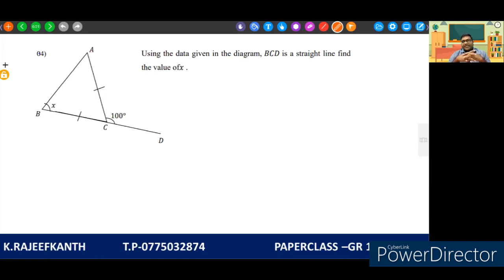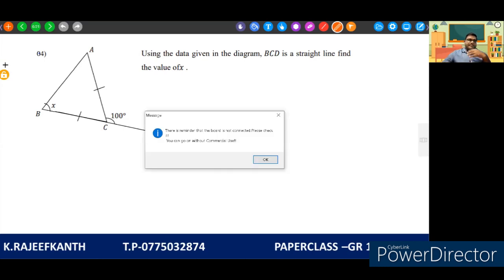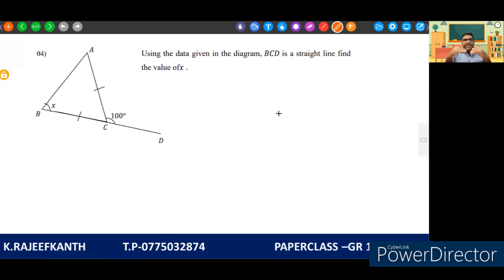And also we know that in an isosceles triangle, angles opposite equal sides are equal. So by using this theorem, we can find the value of x. Here, in the triangle ABC, BC equals AC. That means the triangle is an isosceles triangle, so angles opposite equal sides are equal. Then we can mark these angles also x, because these two sides, BC and AC, are equal. Then these two angles are x.